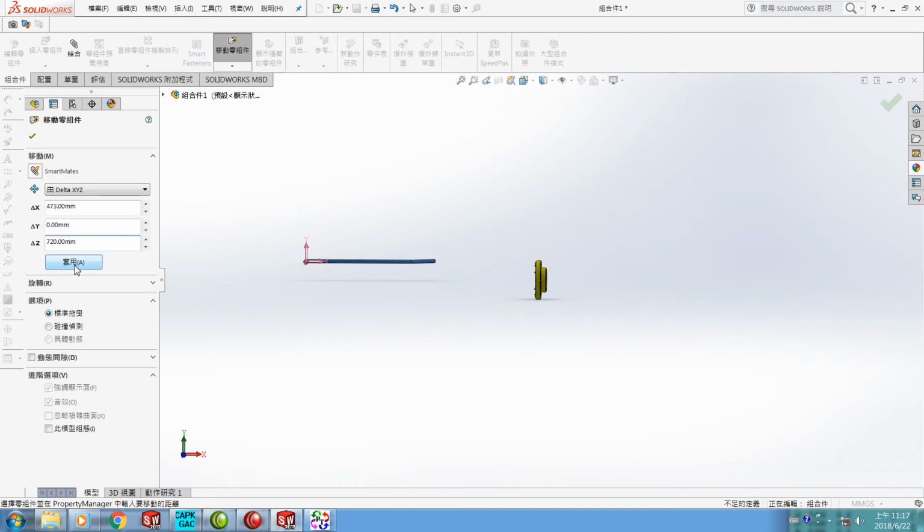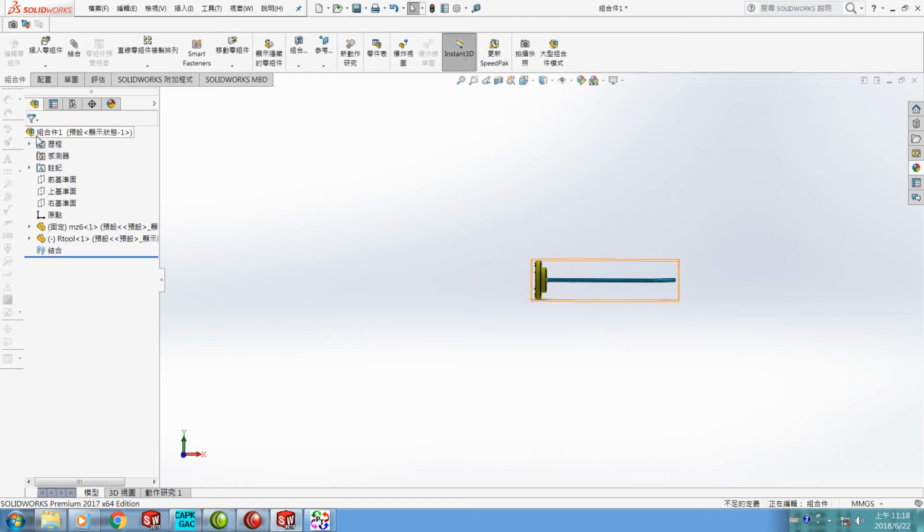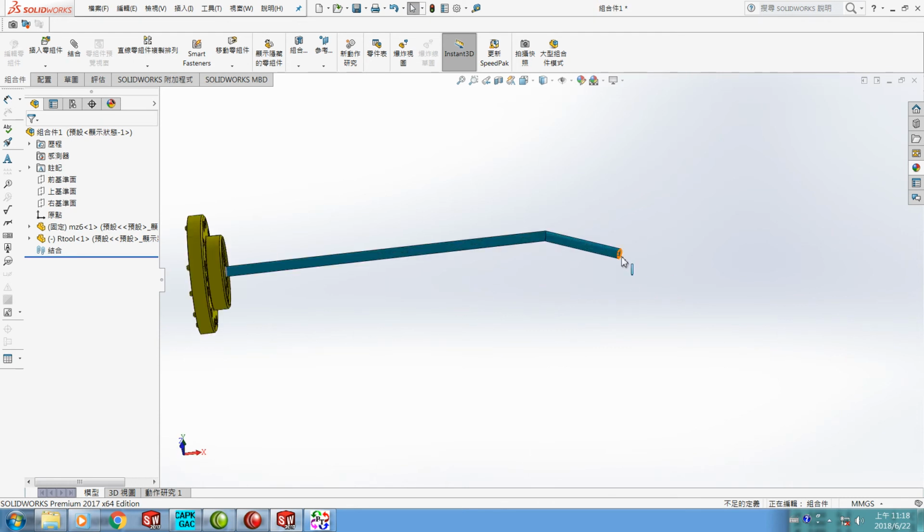After everything is correct, then we adopt it. The tool will jump to the TCP original. Okay, then we can see the TCP position.